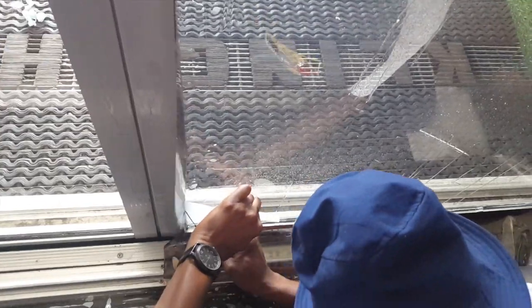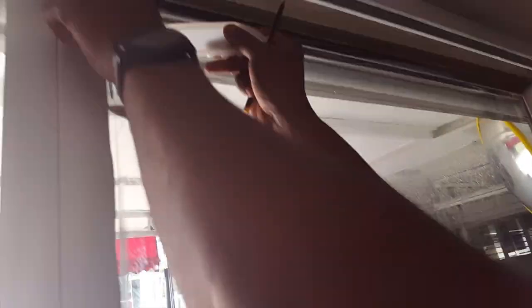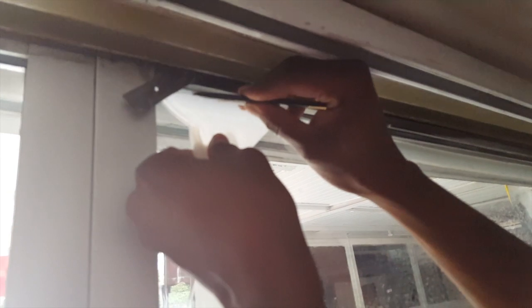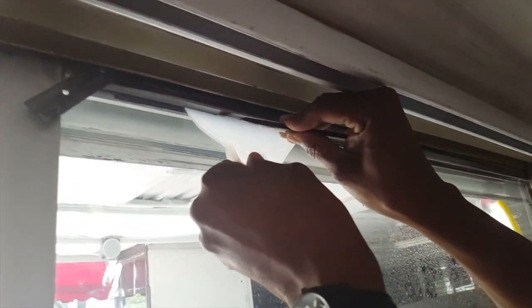Then you cut to the bottom. Not well cut, you cut it again. Then you take that piece off, you go on top, you cut the little piece that is on there.